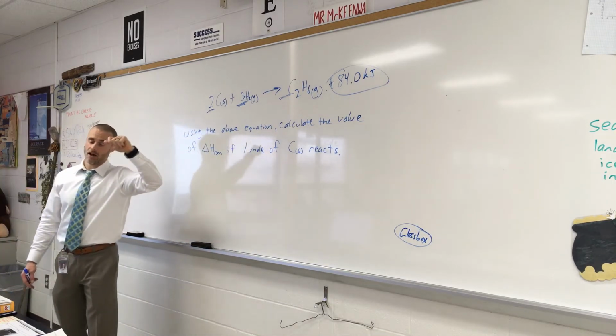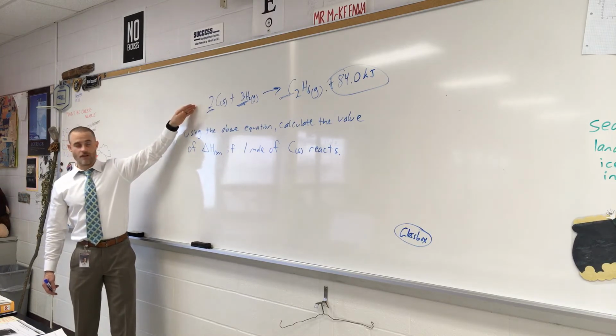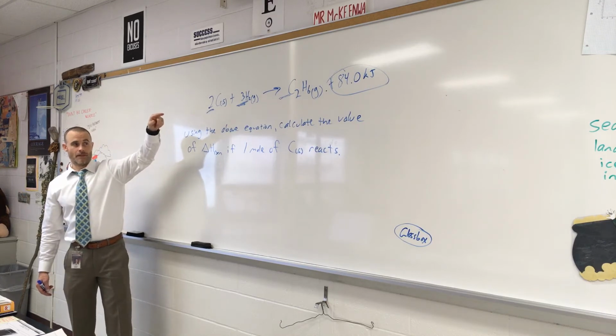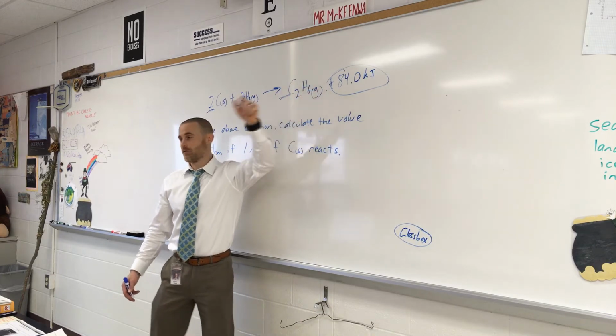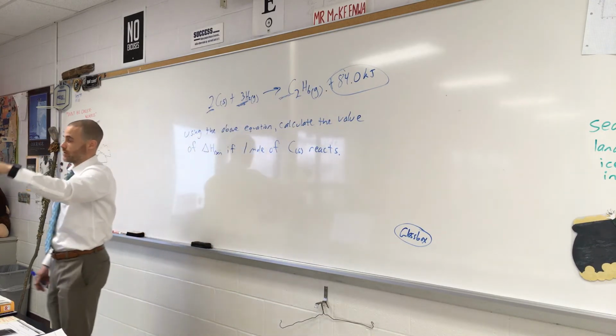I'm going to back up. I'm going to repeat myself. How many moles of carbon? 2. What's the value of delta H? 84. Positive or negative? Negative. Why? Because it's exothermic. It's at the bottom. This is a little easier because I'm giving this to you. We did it together. On a Regents, they won't give that to you. They're going to give you the reaction. You're going to have to go to Table I and look it up.